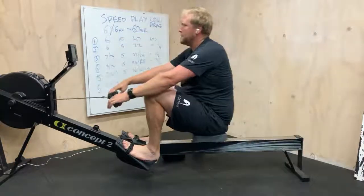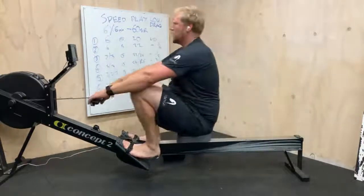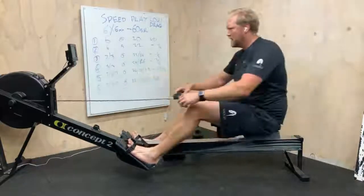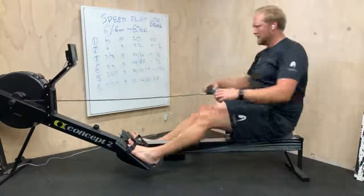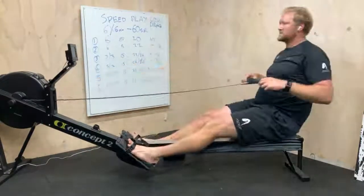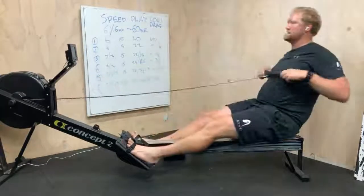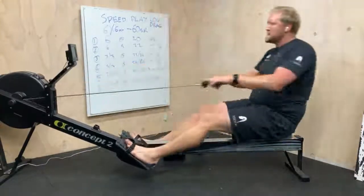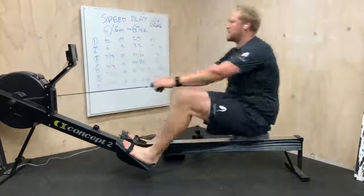Okay, find the rhythm, tap it along, really work on this change in direction around the catch. Here we go. 24. Now, start by finding the rhythm speed, which is here. Oh, okay, super fast but connected. Don't worry about the number. Find the rate. Once we've got that, now we can look to see how quickly we can get onto the speed around the catch.